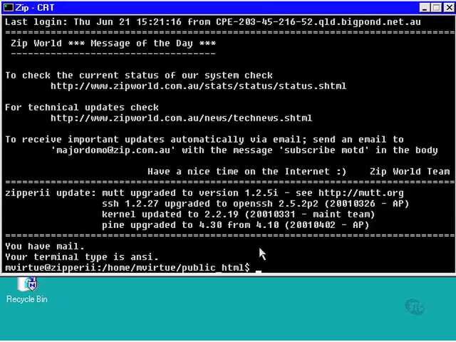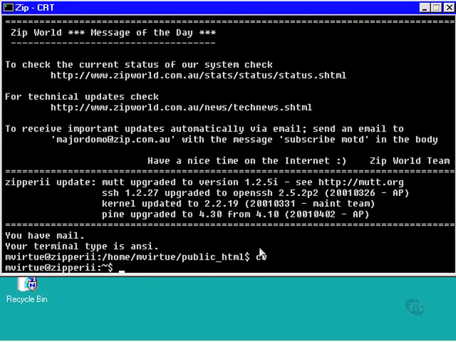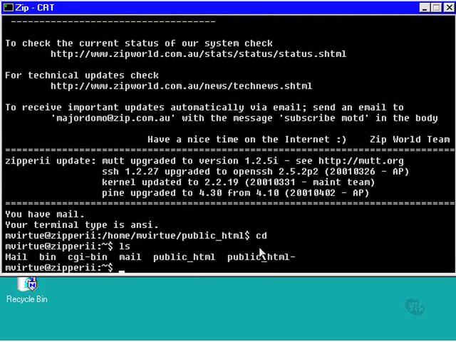So now I can type in various commands like cd, and I can type in ls, and so on. And every time I do, as soon as that particular command has finished, I'm presented with another dollar prompt. Okay, well that's the end of my demonstration on logging in. I'll now show you how it looks if you go the other way. If you have a graphical user interface system, I'll show you how to start a shell if you've logged in and found yourself presented with all your icons.